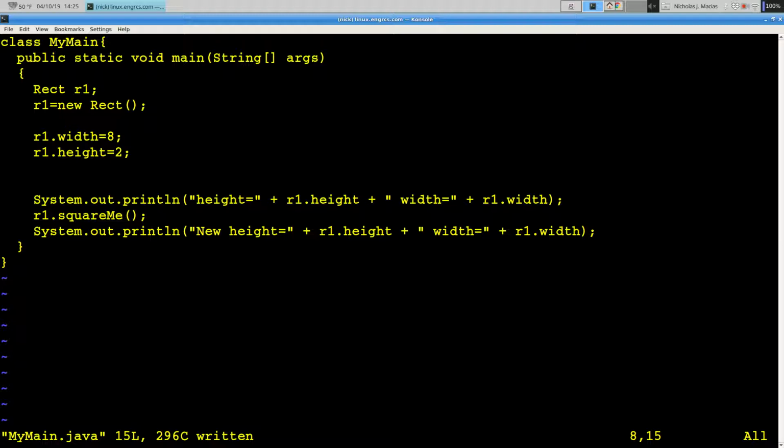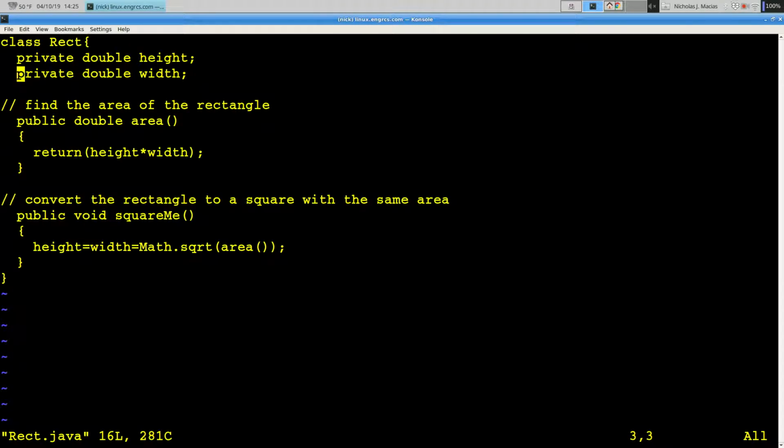Inputs of some sort. Something like inputs. Accessors and mutators? Accessors and mutators. So what does that mean? That is the answer. Accessing information or? So who has access to the height and the width? Right. Code inside here has access to it. They're private, so anything in this class can touch them, but nothing else can. So whatever is going to set the height and the width has got to be inside this class. So we're going to write some code.